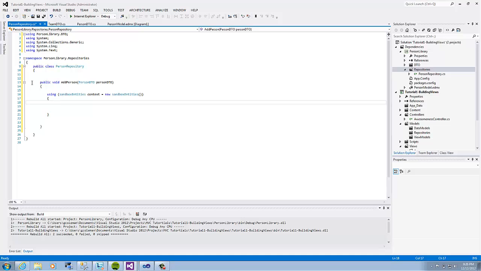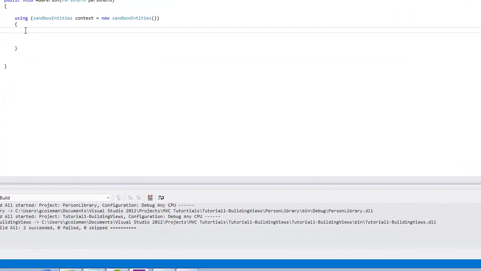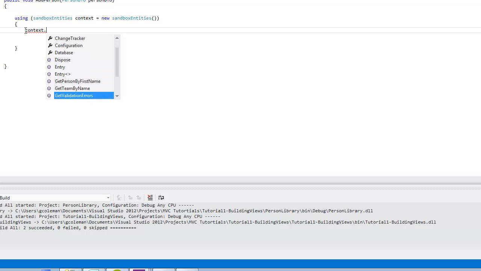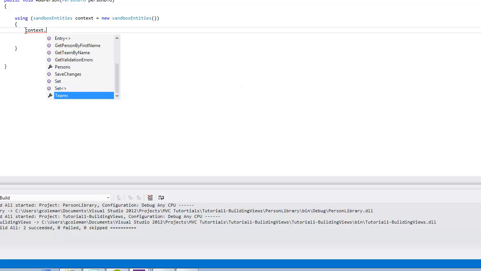So now we've got the using, so we're inside here. Oops, lost something there. So now we'll do context dot, and now you'll notice that we have all our entities here. We have get person, get team. We've got persons, which is the plural of it. It's actually the table basically, and same thing with the teams.